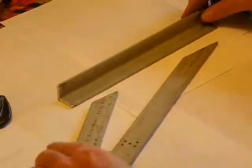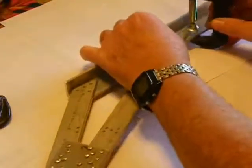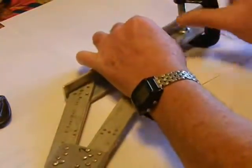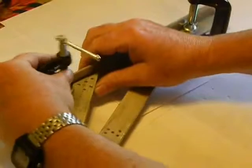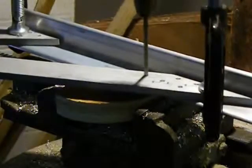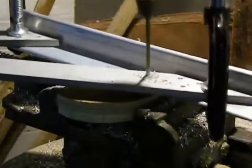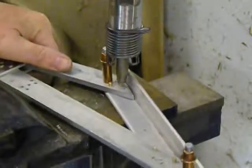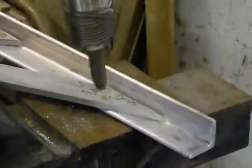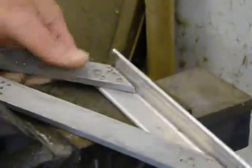With that done, I'll go ahead and clamp the angle aluminum to the arm assembly like this. I need to double check which side I'm using because the arm on one side of the bike has the angle aluminum going one way and the other side has it going the other. I use the holes in the arms as a pattern to drill the aluminum angle, and then rivet it together using the air riveting hammer. When they're done, they should look something like this.